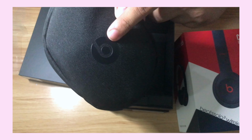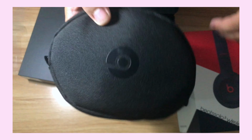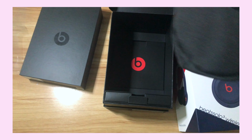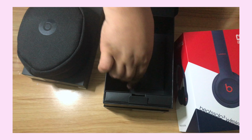It's just a pouch with the Beats logo and oh my god guys, it smells so fresh. Like literally, it's like the freshest thing I have ever smelled. And the pouch feels kinda cheap, no joke. For an expensive headphones, the pouch feels cheap. And we're gonna put the headphones aside and we're gonna check for the other accessories.